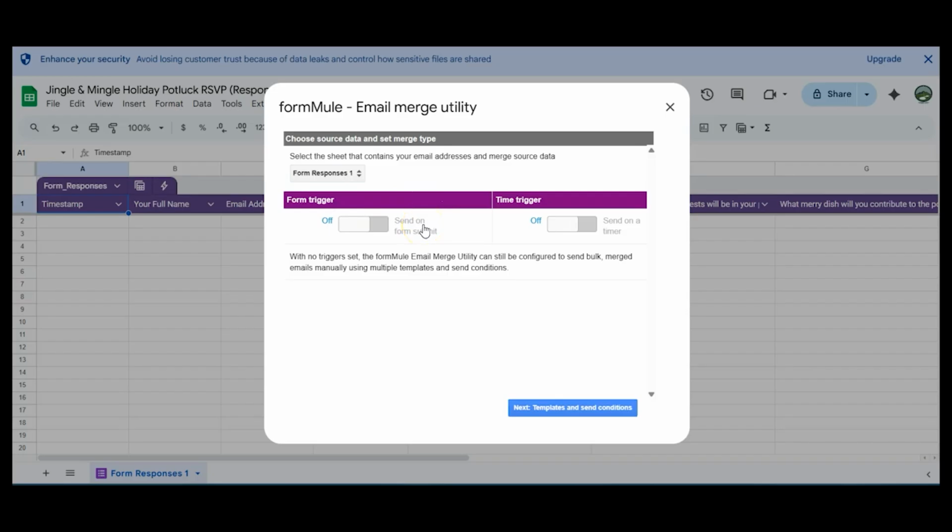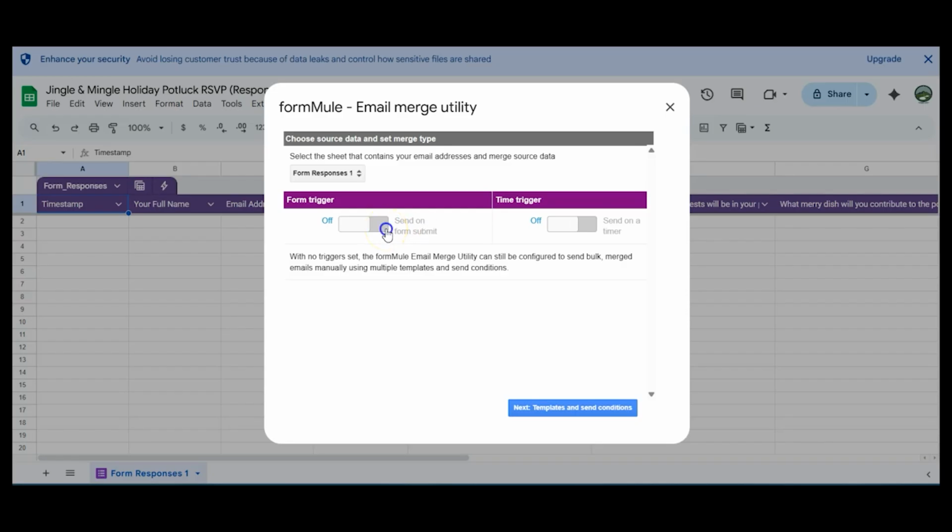The other caveat I need to say real quick before we move on, you need to have your form finalized, because once you make some changes to your form questions, it can get real messy as far as merging data. So you're doing all of this after you have finalized and you're ready to launch, okay?